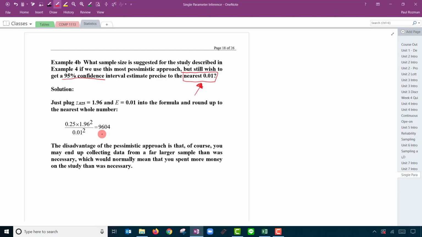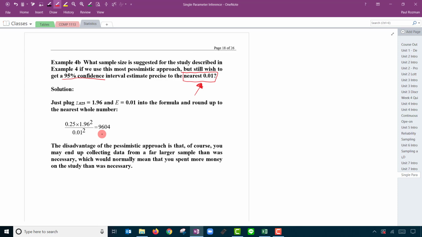The advantage is you'll always study enough. When you use the other method where you're sort of guessing, it might save you money. So that's why it's out there as an option. But you might not end up ultimately studying enough because, well, you estimated an important part of the equation.